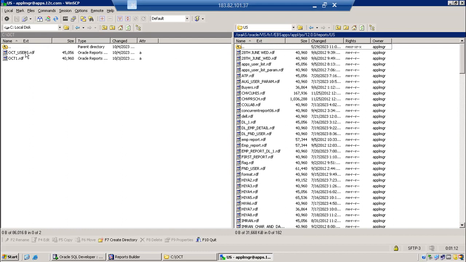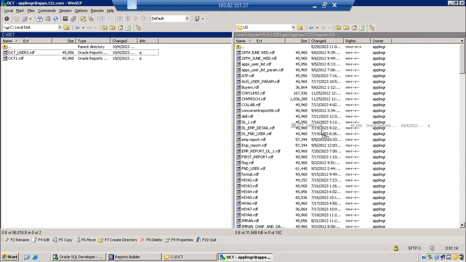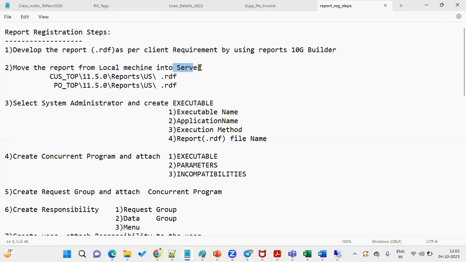Now let's move this file. Just drag and drop. So what we have done right now is uploaded the file from our local machine to the server.